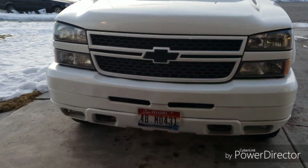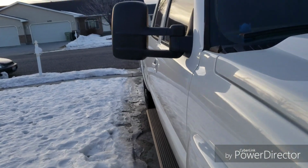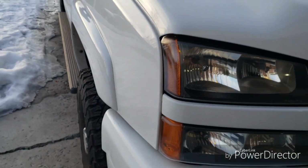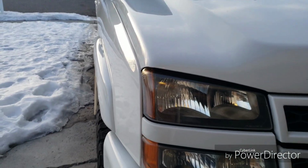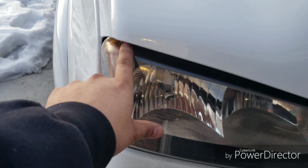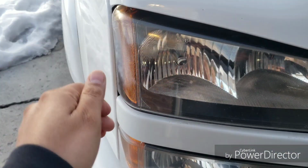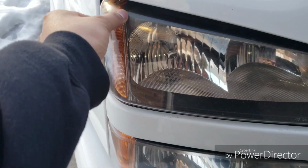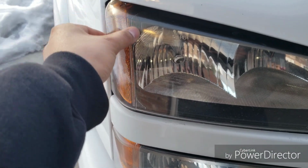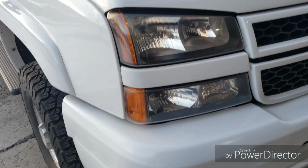Excuse me. So, we are going to paint the mirrors and my headlights. What I'm going to do today, real quick, is I'm just going to show you and take these out. We're going to have Steve paint these, go paint them professionally, black. So the ambers will not be there anymore. Well, they'll be there, but just painted right here and right here. So it'll look sweet. It'll look a lot better.